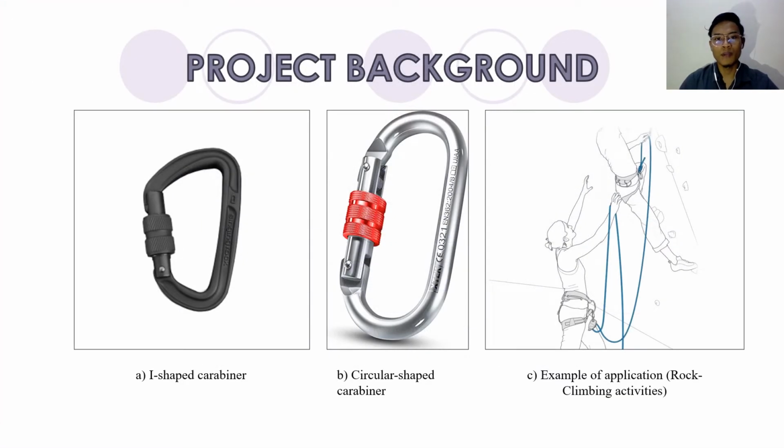Before you know about my final year project, I would like to show my project background. Here, picture A shows the I-shaped carabiner, while picture B shows the circular shape of carabiner. There are differences between these two designs while the use is the same. So my project has used the concept of these two designs. Picture C shows one example of the application for the carabiner, which is rock climbing activities.